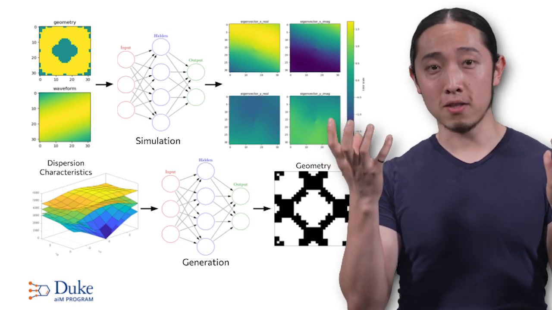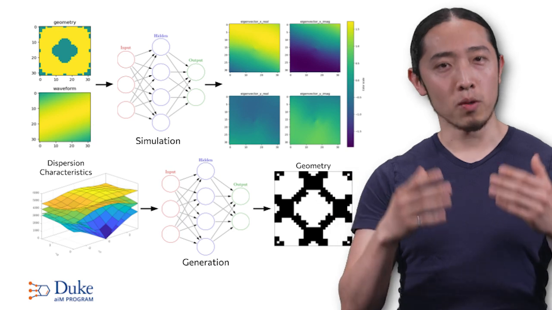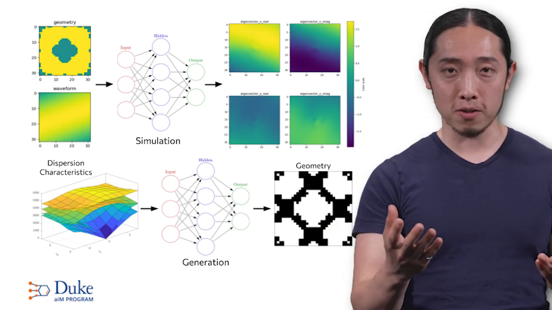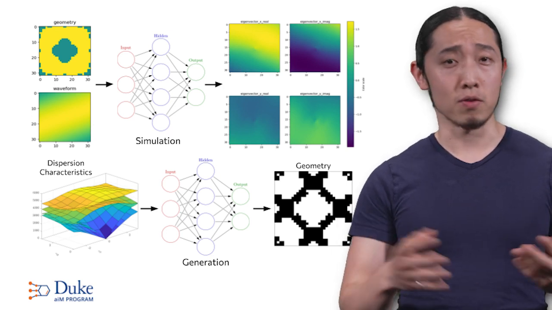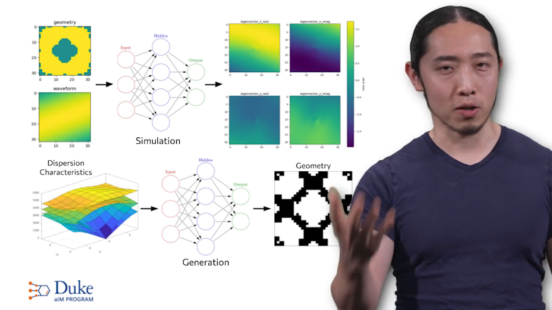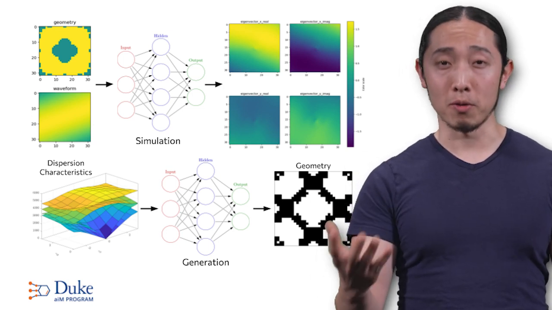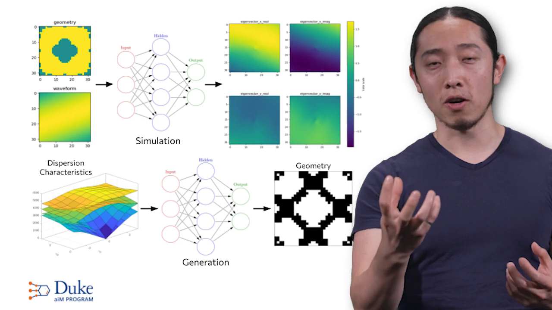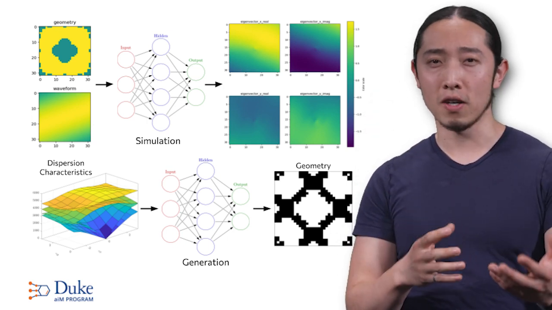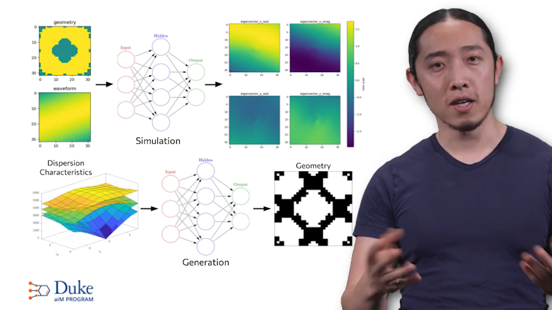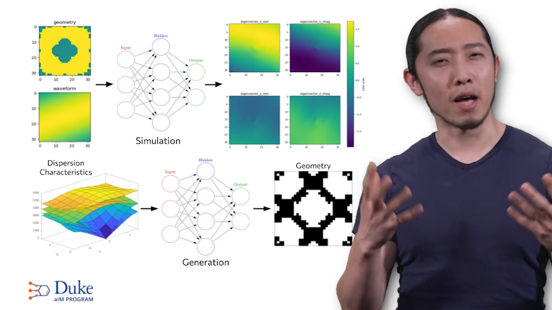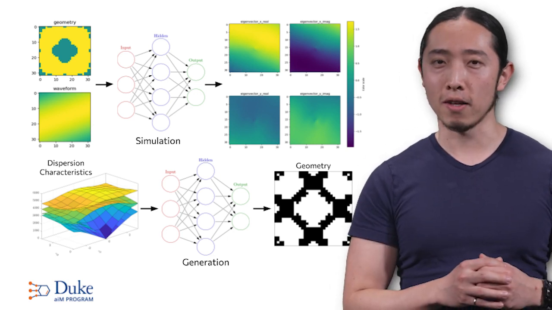With these two pieces of information and many samples, we then train AI models to act as surrogates for physics solvers. So normally for a metamaterial, if you wanted to compute its dispersion characteristics, that's how it would manipulate waves, acoustic waves, optical waves, etc., that move through it, you would have to use expensive physics solvers that have an exponential scaling in complexity based on the resolution of your metamaterial. But with AI models, you can shortcut that and get a lot of nice generalizations out of it if you train that model properly. So that's one type of research we do at the lab.